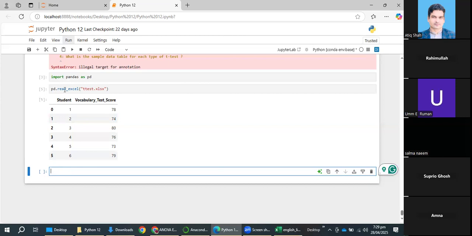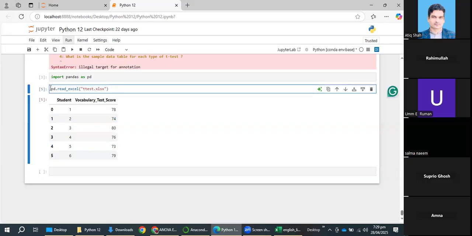Please write the script and give it a name. Yes, equal sign. Before the equal sign, type one sample, one. Okay, run this line.